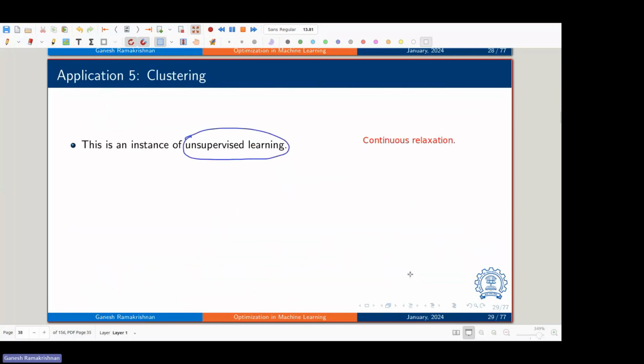Okay, clustering should be very intuitive. It's another application, or instance, of unsupervised learning. But there's an interesting aspect about clustering. Now we are getting into, in fact, with the last two applications, we are no longer purely in the continuous optimization space. Why would you think so? I've dropped the hint. Clustering is no longer necessarily continuous. Why?